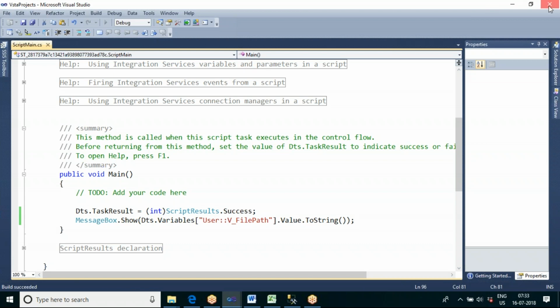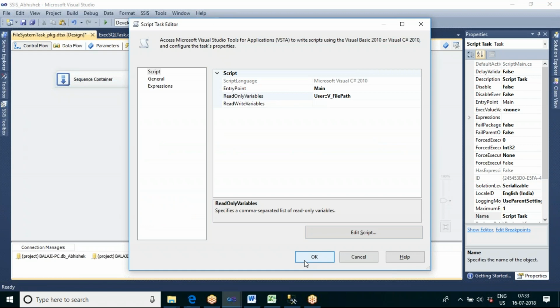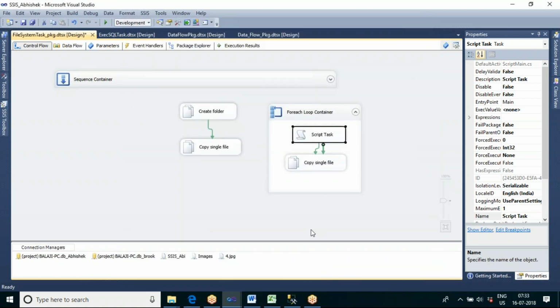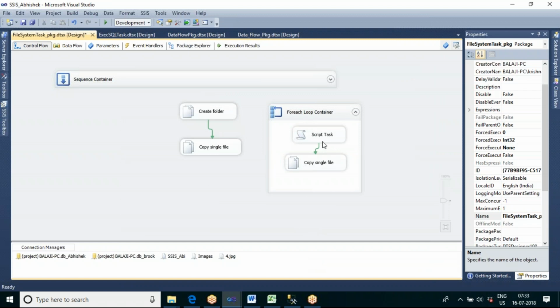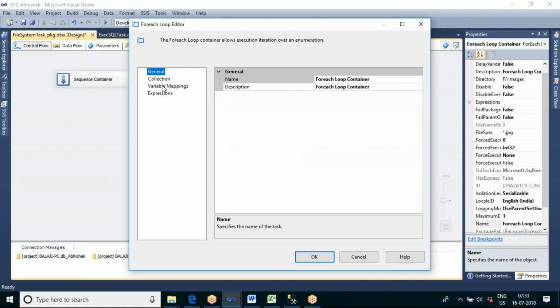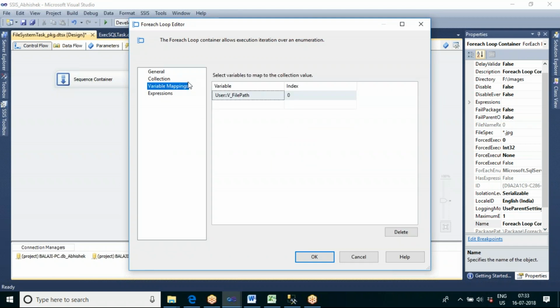Now close it. So what the script task will do: in the container we are storing the file path inside one variable, no?